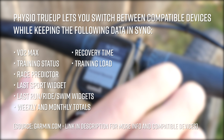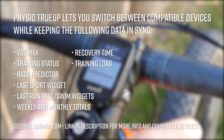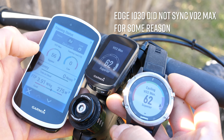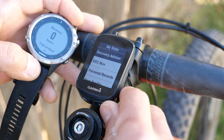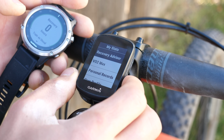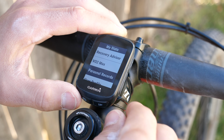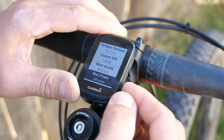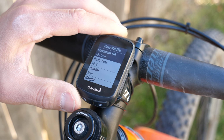So TrueUp is basically Garmin's way of syncing up activity data as well as performance data across multiple devices. And this seems to work sometimes, sometimes it doesn't. Right now it actually is working. So the recovery advisor is showing correctly right there, and the VO2 max is showing current as well. But below your VO2 max, you're going to have your personal records. It'll show your distance, fastest 40K, most descent, best power, all that kind of stuff, and then it's going to show your user profile right there.